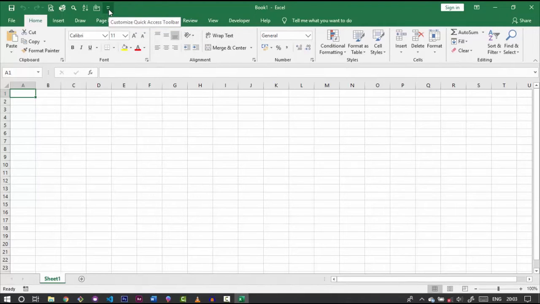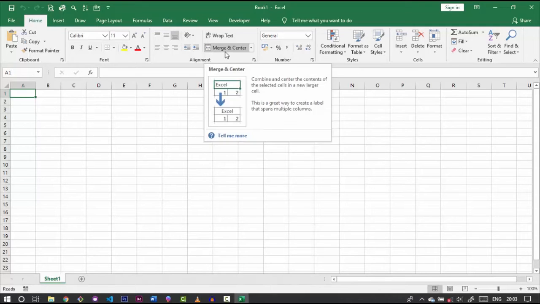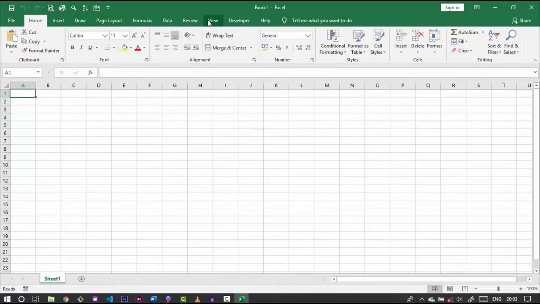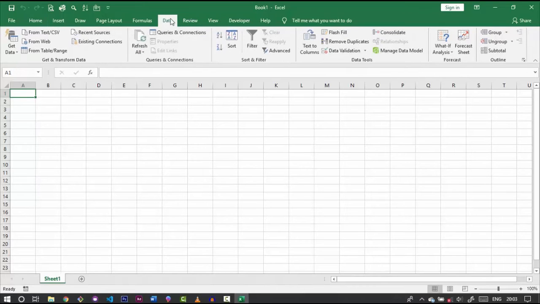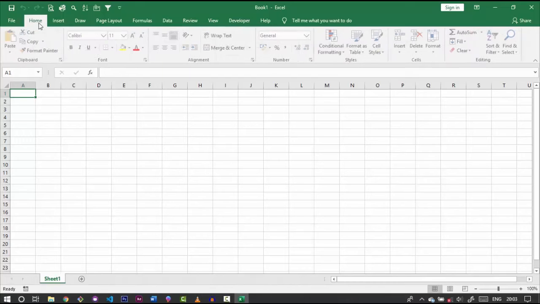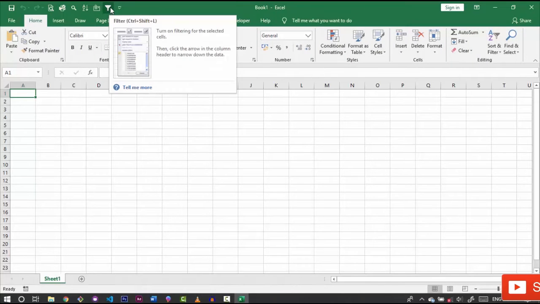Moreover, another way we can add an item to the quick access toolbar is by right clicking on that particular item. So if I'm working with data and using a data tool, maybe filter, I can right click on it and add it to the quick access toolbar, and it will be added here. So I don't need to navigate down to the Data tab before having access to this. Right on my Home tab, I can have access to this particular tool here.